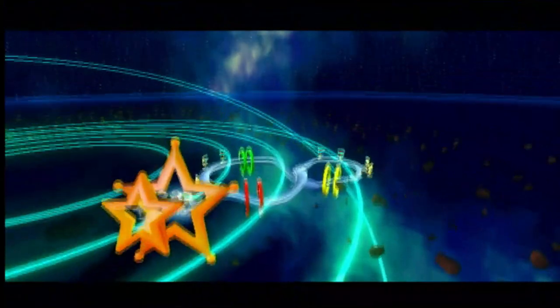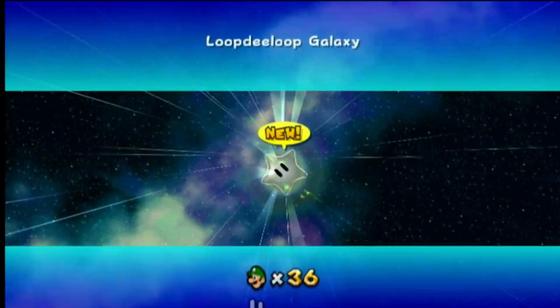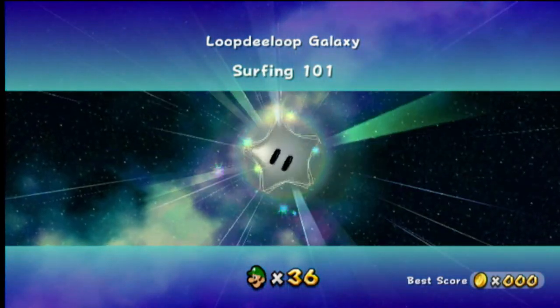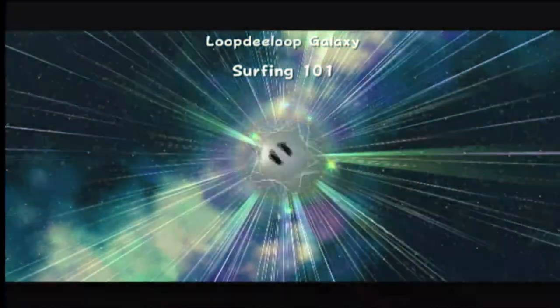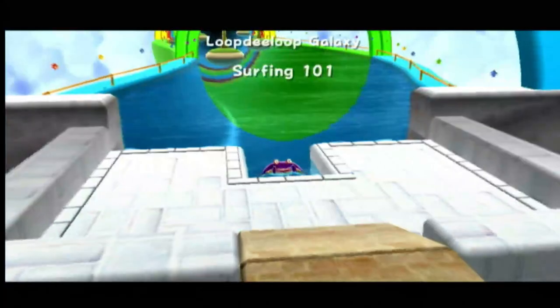In the last part, we finished Good Egg Galaxy and did all of Honey Hive Galaxy. In this part, we're gonna do those two secret star galaxies, and we're gonna do Loopdeloop Galaxy. Now, these are one star galaxies, so we have to clear this for just Surfing 101.